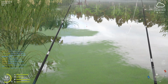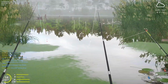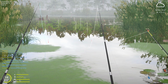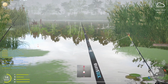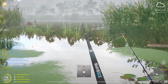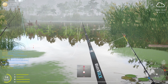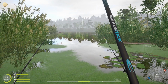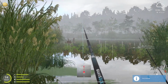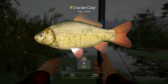We will be moving up to 5232. It's just right over here, this area, for bream fishing tonight. The spot I saw for this was using cottage cheese dough, which we don't have yet, but garlic dough should work pretty well as well. Yeah, small fish here. Another small fish. That's at least a marker, I think. Yep, just barely.